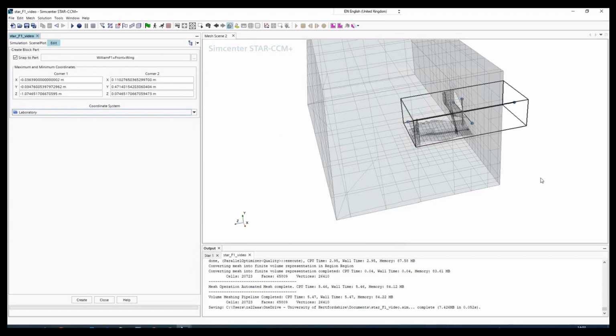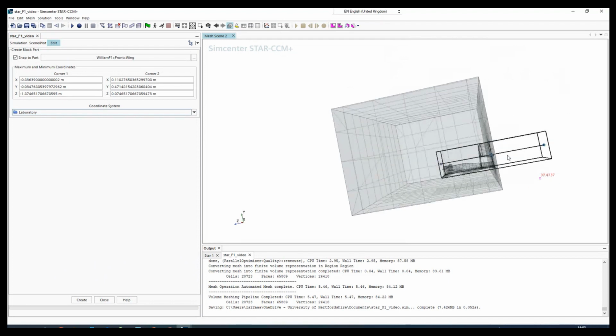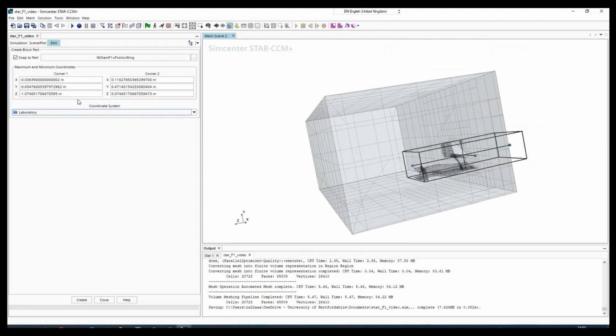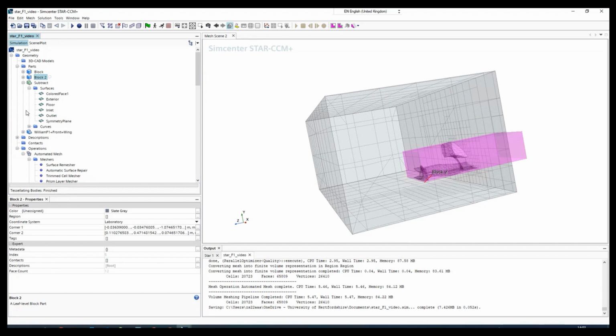Okay, so this is the part we expected. So it's closely snapped to the geometry. Then we just create once, it will be highlighted, then close. So we will see block 2 in here.